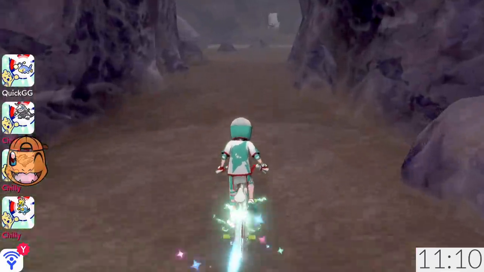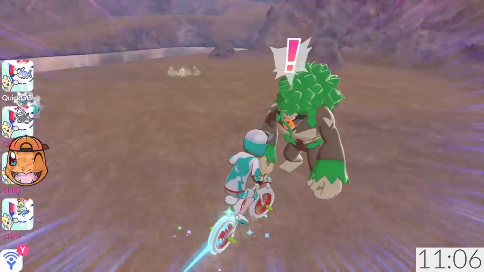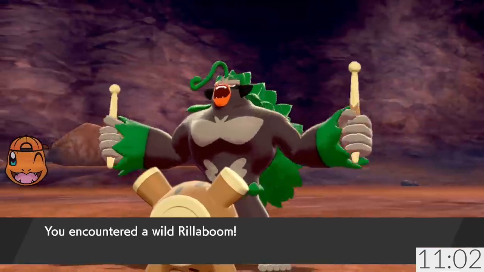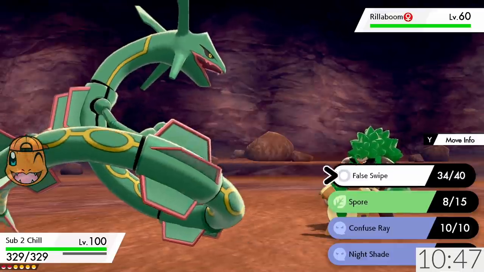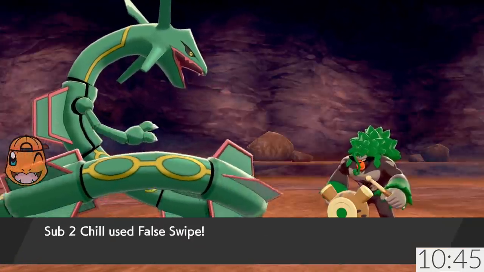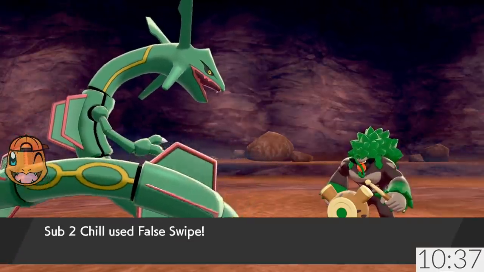Let's take a ride into this cave, fellas, and let's see what we can find. Ooh, Rillaboom? We will take that. Now, that is a decent option. He could be pretty difficult to catch, but I think we need to put him down. Oh, my goodness, dude. I just tried to use Spore on a grass type. Whoopsie. LOL. False Swipe did a decent chunk. We might as well go for another one. Hopefully, he doesn't take himself out anyway.